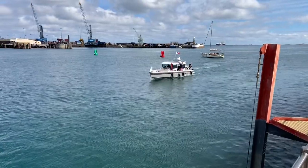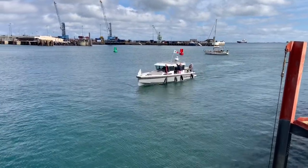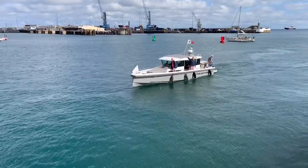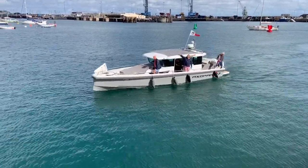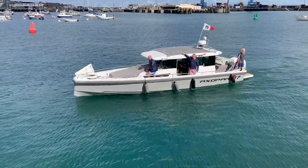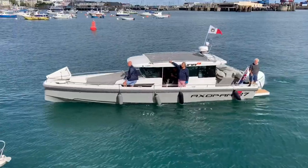This is a particularly nice boat coming in — it caught my eye so I thought I'd film it. There's quite a bit of a breeze today. In a second I'll show you Herm, which is a little island about three miles away. You can just see it from where I'm standing on the edge of the pier.